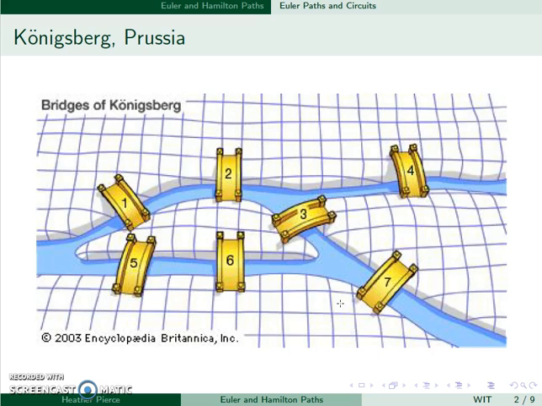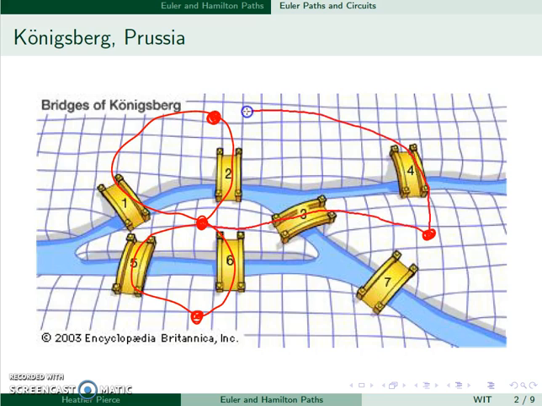So if I go back to my Prussia problem, the idea here is I'm going to represent each of these land masses with a vertex. And then each bridge is an edge, so I have one edge here, one edge here, here's an edge. Another one, this one goes here, this one comes back over here, and then this one goes between these two masses.